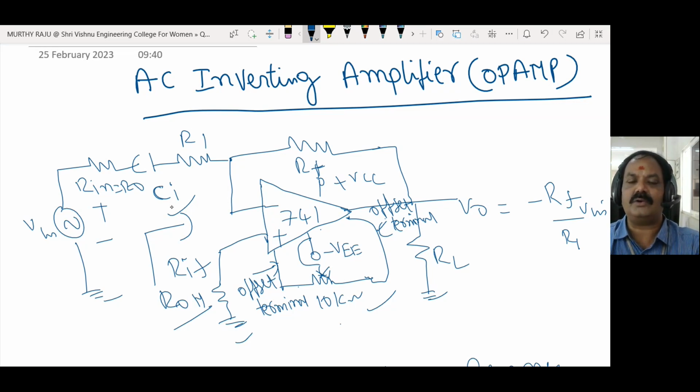CA plays an important role: it blocks the DC signals, allows the AC signals, and sets the lower cutoff frequency of the frequency response of the op-amp. Sometimes we need some AC characteristics of the op-amp. AC characteristics means bandwidth, lower cutoff frequency, higher cutoff frequency. But an op-amp is a high gain direct coupled amplifier. In some cases, a coupling capacitor CA is also needed.